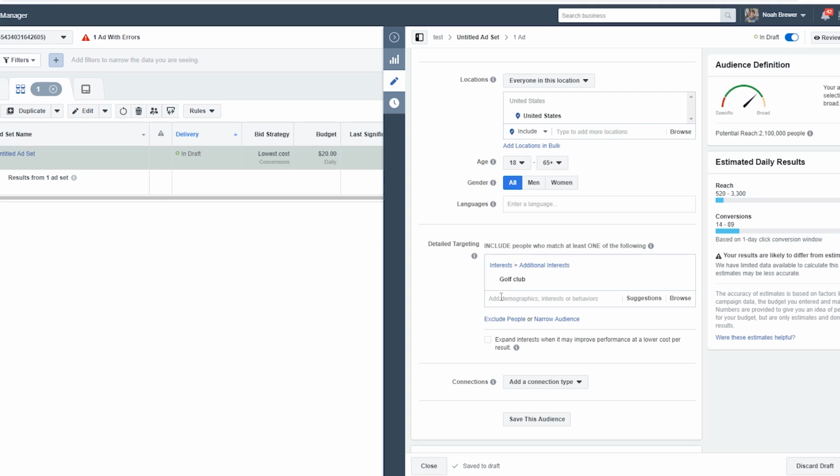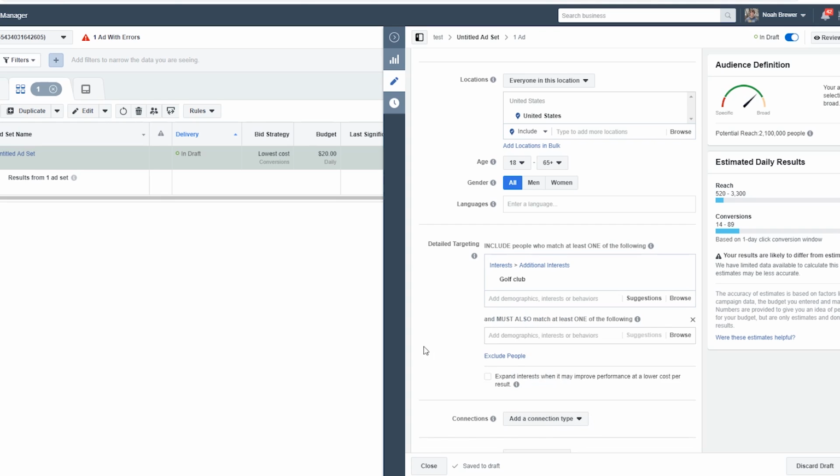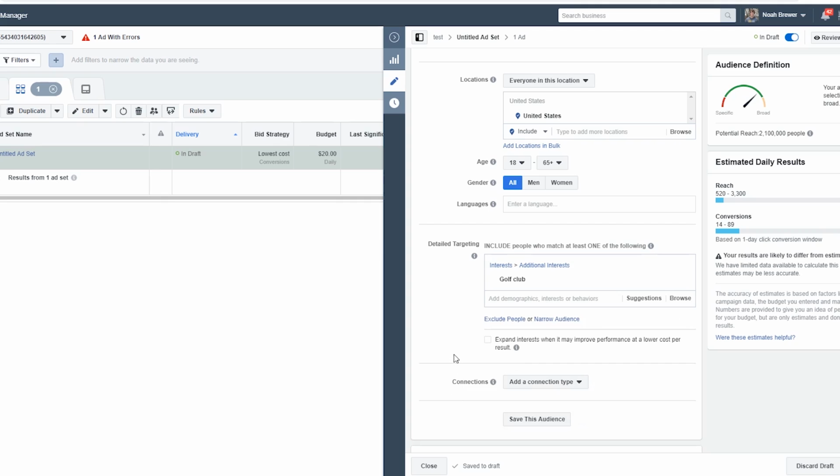Now, obviously, golf club is something that I would want to target, and I don't even know if I would narrow it down by engaged shoppers or anything because I'm selling a golf club and I'm targeting golf club. There's not really more to it than that. It's very simple. And people like to make it complicated, like, oh, you wanna narrow it down by this and then narrow it down again. It's not really like that. The stores that I grow, we all use pretty broad interests, only one or two, and usually when it's two, it's just golf club narrowed down by engaged shoppers. But that's the first step to choosing good interest for your product: trying to find the thing that is most common sense to this.